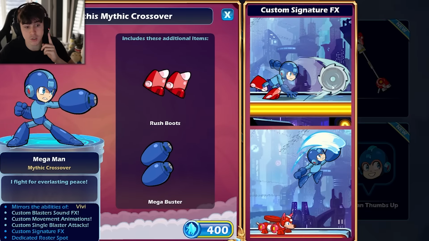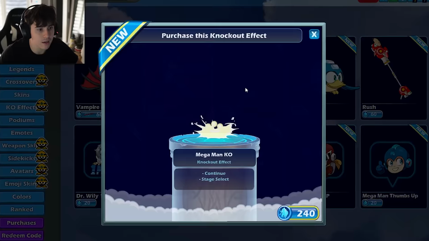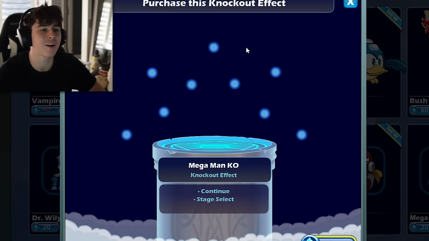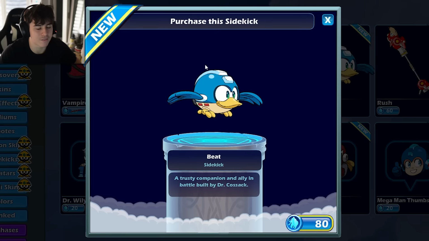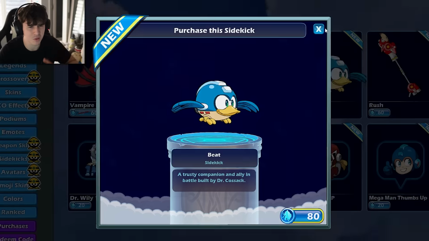And I don't even know the six. We're gonna check the six in-game. We have the Vampire Bat. And then we have the Mega Man KO. Oh, my God. This is so good. Then we have this bird thingy over here that I completely forgot what it is. I feel like I kind of remember, but not exactly. This I have forgotten for sure.